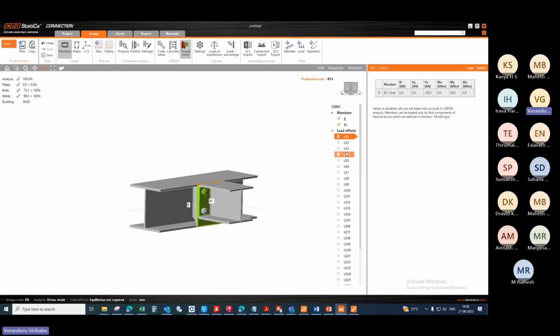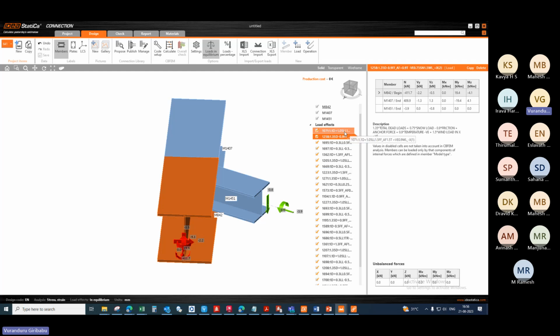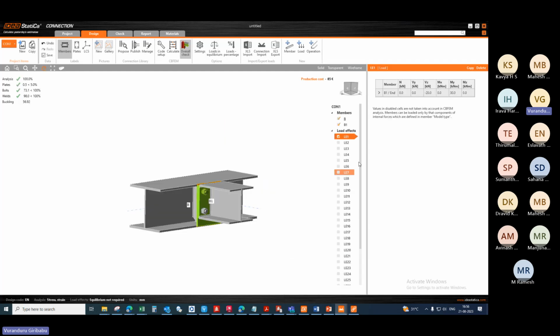The case name, the exact name, also will come when we import. But whenever we import through Excel, we will not get the name. We have to type the name, but it is not required. We are importing the maximum loads.